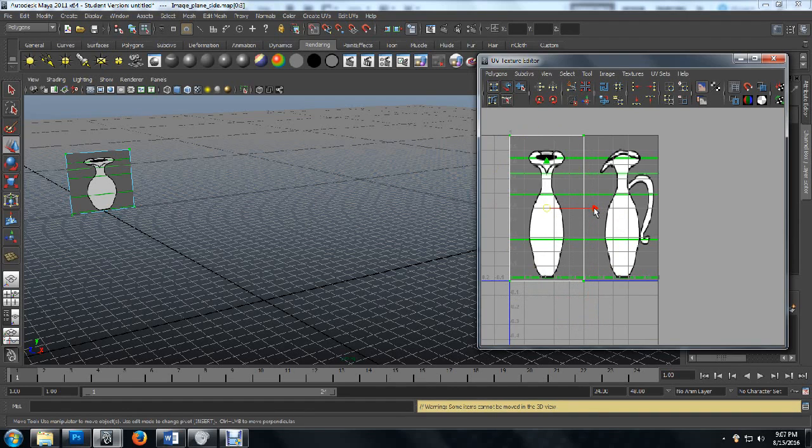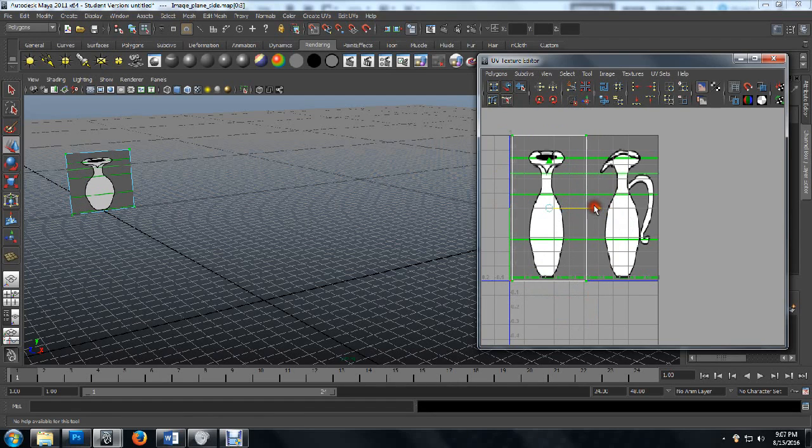I'm going to hold X. Actually, scratch that. The reason I don't want to hold X and move this is if I do, everything's going to... it's not toggling quite the way I wanted it to. I was actually expecting it to collapse. There it goes.